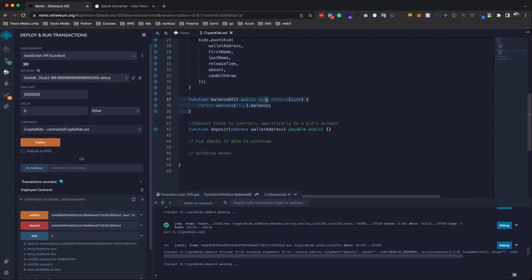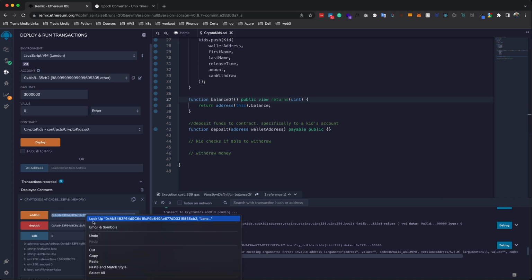And the other one is called pure. Pure is actually more strict than view and doesn't even allow the reading of state variables. The good thing about Solidity is it'll warn you. It'll say, hey, this one you can use view. You should use view to optimize. So it'll tell you, but just knowing those 2. View, you'll see a lot more than pure, I think. So we'll change this to view and our error goes away.